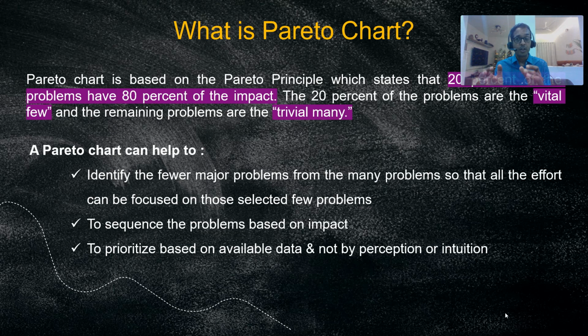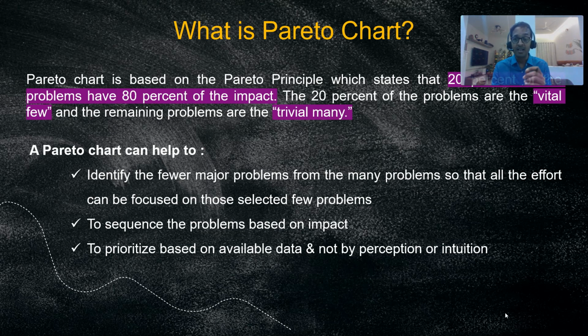And then using a Pareto chart, you can identify those few problems I told you about, which have the bigger impact on the business. Why do we do that? Again, so that you can prioritize them and put all the effort and focus on those selected few problems and fix them, rather than chasing all the problems you have identified.